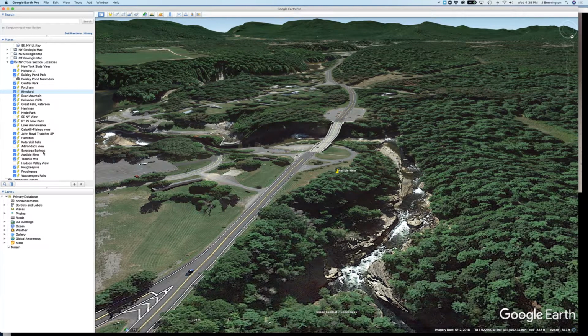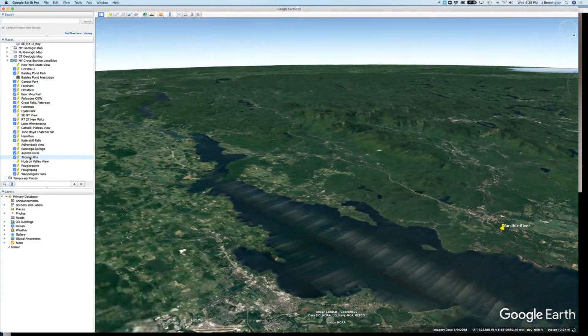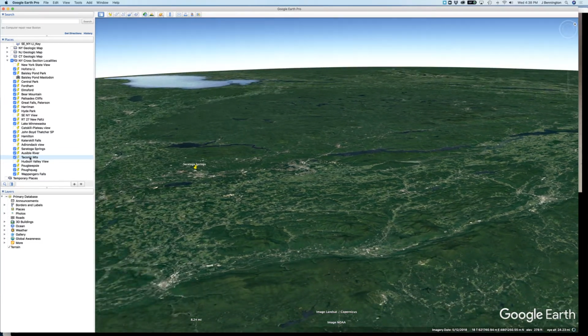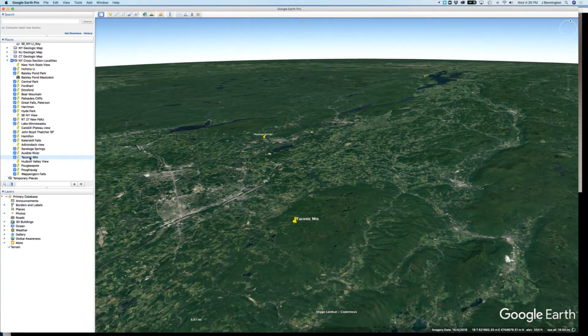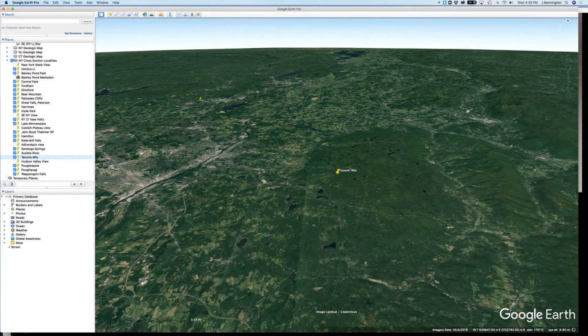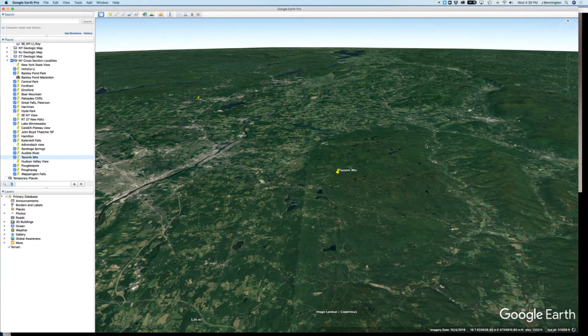Okay, now from the Ausable River, we are going to head back down south, but we're going to head down south along the east side of the Hudson River. And we're going to pause to get a bird's eye view of a low mountain range that skirts the border of New York State and Connecticut up into Massachusetts, and we call these the Taconic Mountains. The Taconic Mountains are mountains that are made up of metamorphic rocks, so they're sort of similar to the Hudson Highlands in that respect.